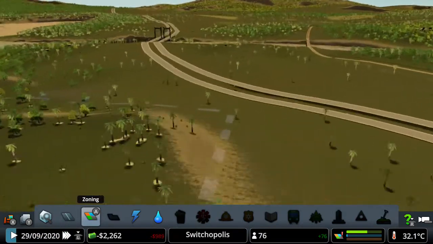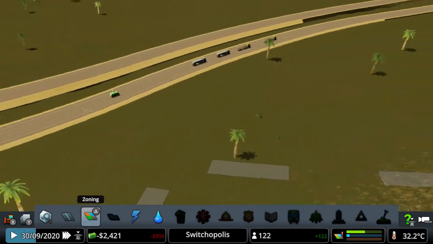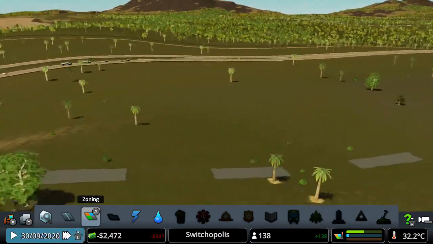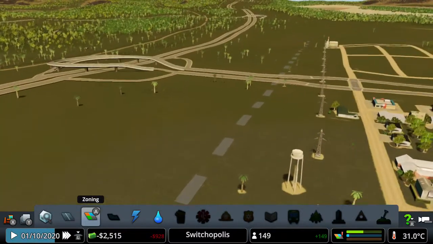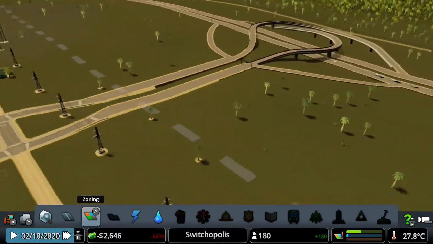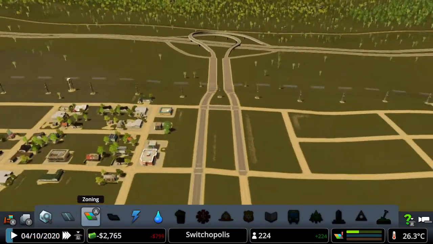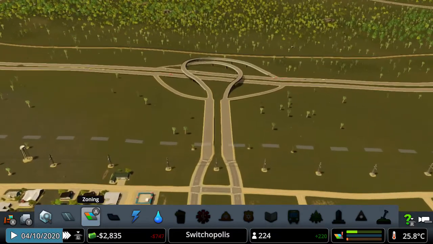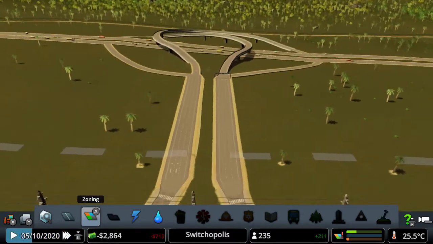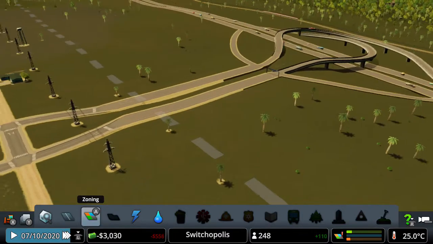There's trains. Planes, trains, and automobiles. There they are! Here they come. Whee! I like it. I like it already. Yay. No cars coming from that side, though. Oh, they all drove past me. What the flip? Oh, come on. There's gotta be people moving in soon. Come on, guys. Rude. They're all passing me. Every single one of them.